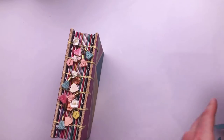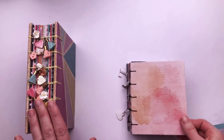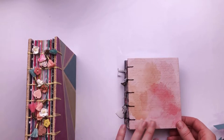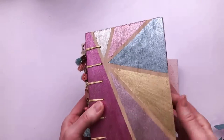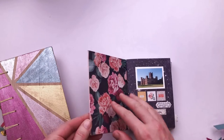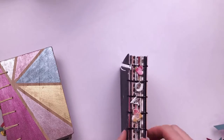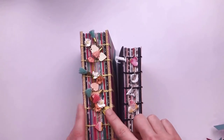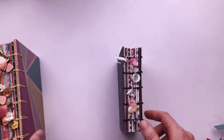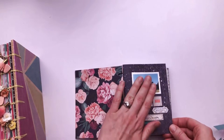And then this is another version that we made in a Go-Go Getaway class. Different collection, and the reason I wanted to show you this one is because it's on a smaller scale, and it's completely handmade. We don't have to have wood. These are wooden front covers that are specialist made, and this one is not made with wood. It's just made with a piece of chipboard, covered in pattern paper, and you can see that it works just as well. You don't have the chunkiness on each side, but I don't think that's a problem. So if this is a barrier, if you can't get hold of these wood pieces, then you can absolutely do it with normal pattern papers. And in this one I did put some very flat embellishments and things inside.